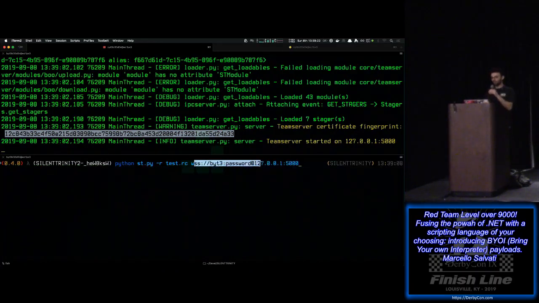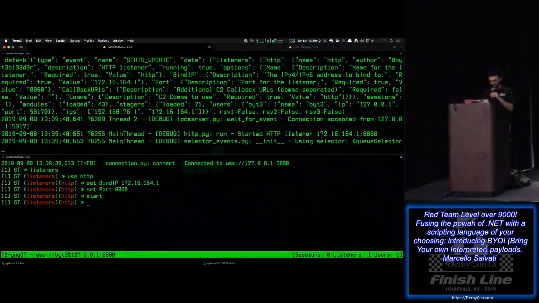The whole thing uses WebSockets, which means there's real-time communication between the team server and the client. The team server supports multiple users, so it's multiplayer, and the client supports multiple servers. So it's multiplayer, multi-server. You can manage multiple servers and multiple clients from a single instance.